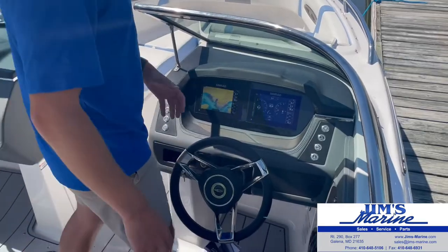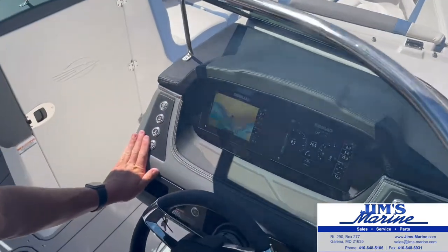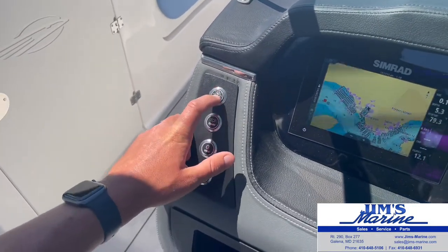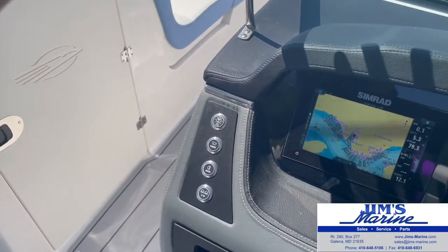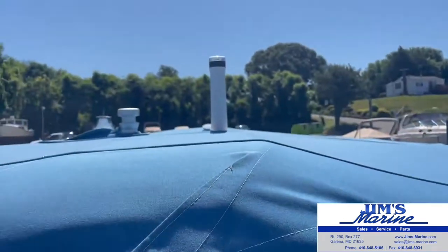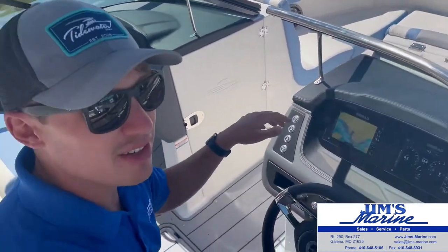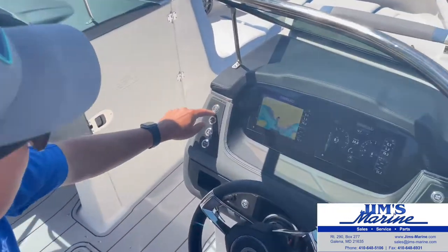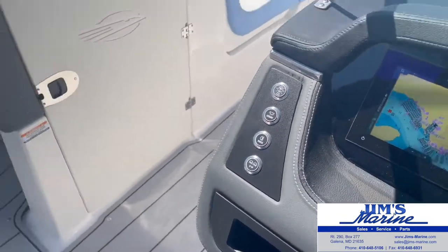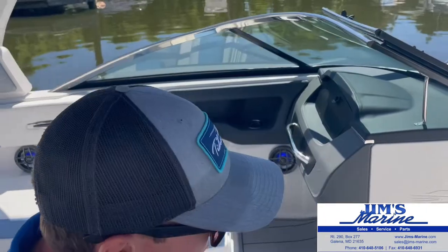So we looked at both GPS units really quick. But I want to just run over all the buttons on the dash too. So top left here, navigation and anchor light button. So if you hit this once, it'll turn on our green and red navigation lights and our anchor light both together. So if we're running underway at nighttime, a second time, we'll just turn our anchor light on and our navigation lights off. Below that button, we have a courtesy light button that I already have turned on, but it lights up all the speakers throughout the boat. And there's some little LEDs as well that illuminate when you hit the button.